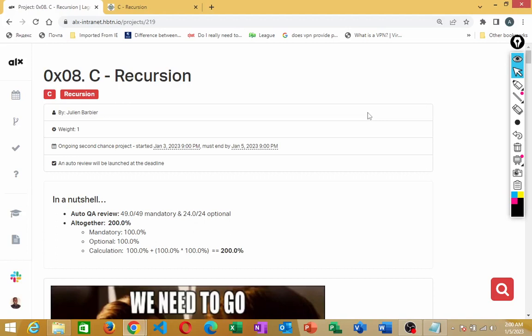Okay, all right, guys. Welcome to this project on recursion. All right. I'm all good out here. I believe you are enjoying your coding journey. Okay, today we are looking at recursion.